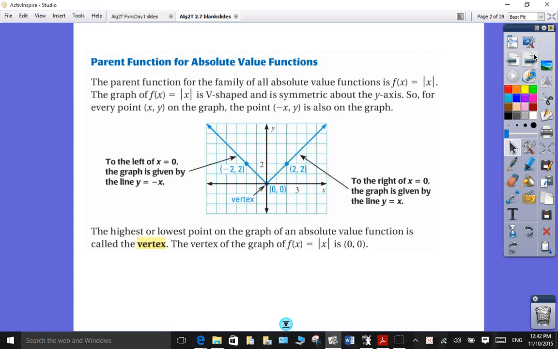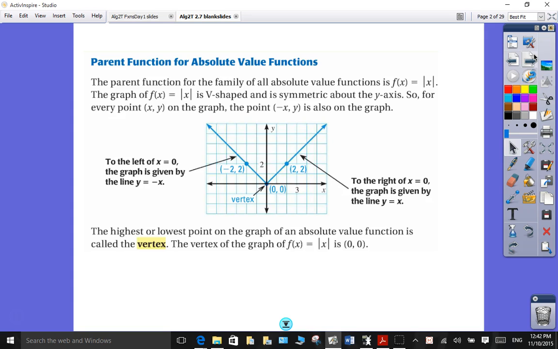And I should say that just like with a parabola, that V is symmetric. It's exactly like a mirror image on the left as on the right. The one thing they didn't put in there that we put in with a parabola was an axis of symmetry. But there would be a line of symmetry that goes right through the middle of that. If there's a point 2 to the left, 2 to the right, 3 to the right, 3 to the left, it's got to be symmetric. Just for the parent function, it's here.